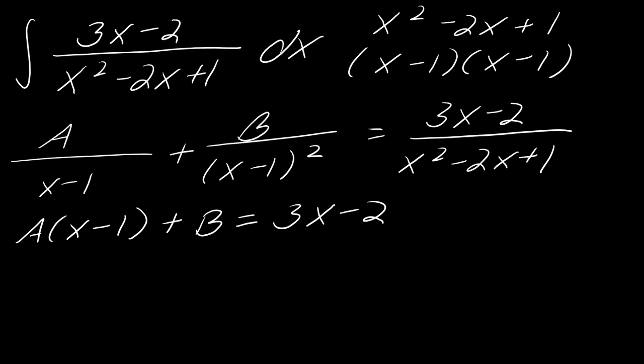So here's what we need to solve. One thing that I tend to do is shortcut this as I look through it. I notice that I've got a times x, and I have a 3 over here, so I'll just set this up as a equals 3. Then I'll do it again: I'll take a times the -1, and assume the b is times a 1. Those are my 2 number terms, so this would be -a plus b equals -2. This is just a way to shortcut everything. However, just in case anybody wants to see all the work, I'll also show you the long way. So let's make a little space.